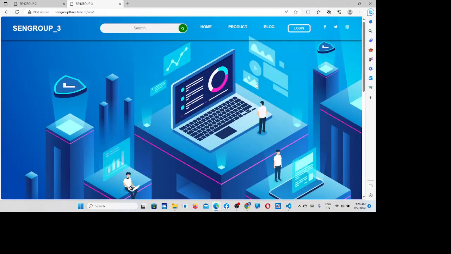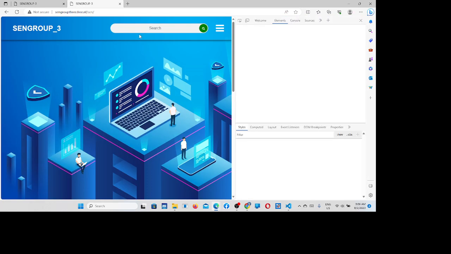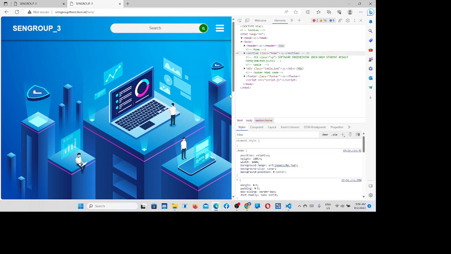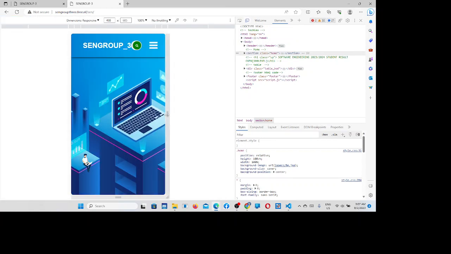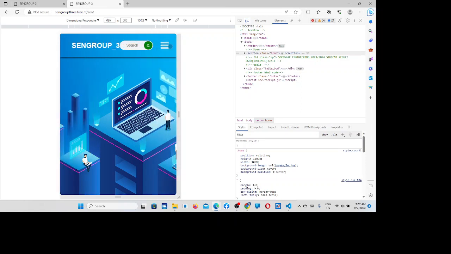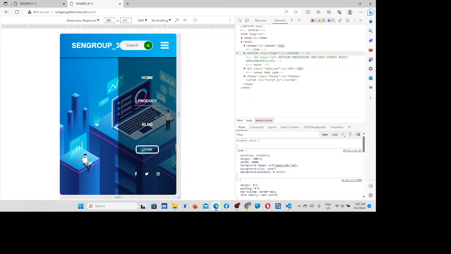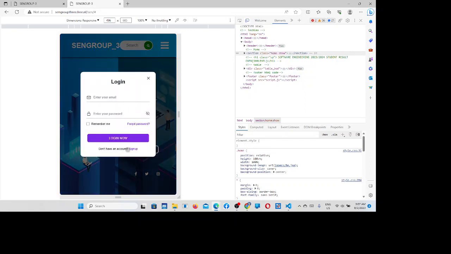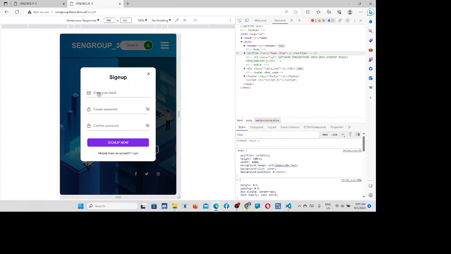If you click on inspect, you can see it's very responsive. Then you can click on sign up, and the most important thing: if you add the wrong input, an alert tells you that you need it.